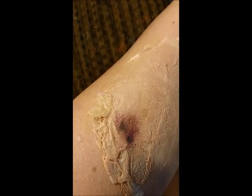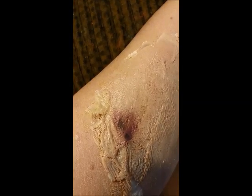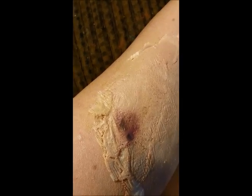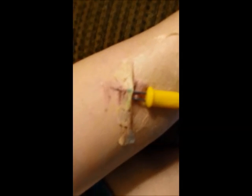I will be driving underneath that Elmer's glue. Now, not into my skin, thank you. My real skin, but into the fake skin, into the Elmer's glue. I'm going to be angling this in sideways, so it'll be under the Elmer's glue and above my arm. So now I've got it driven through the Elmer's glue skin. And I got a little bit of coloring there.